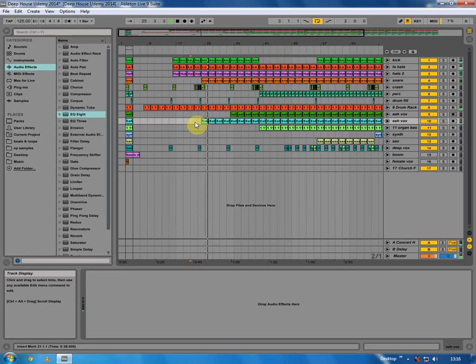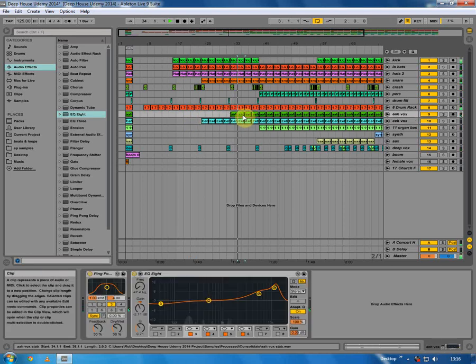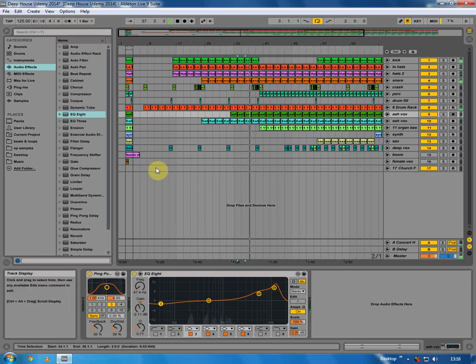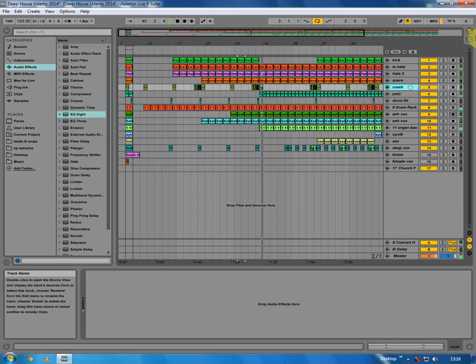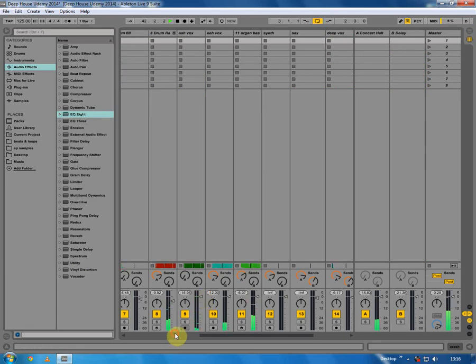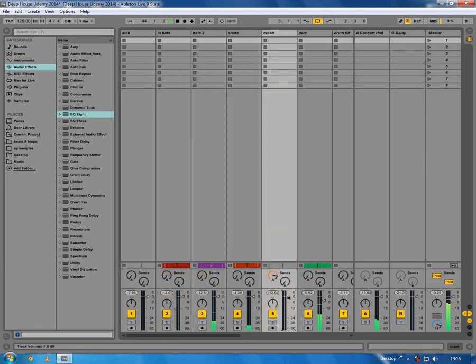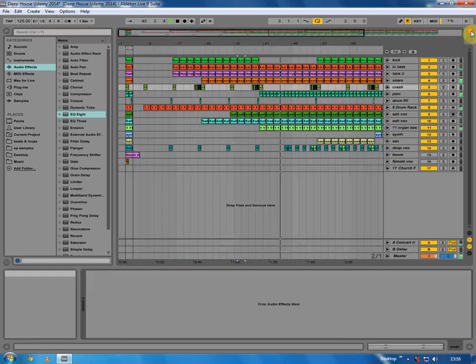That's better. That works better. As you can see, I've just put a little bit of delay on the crash.